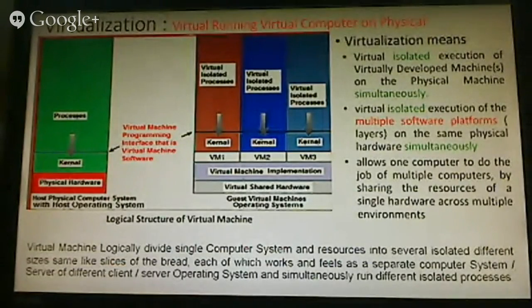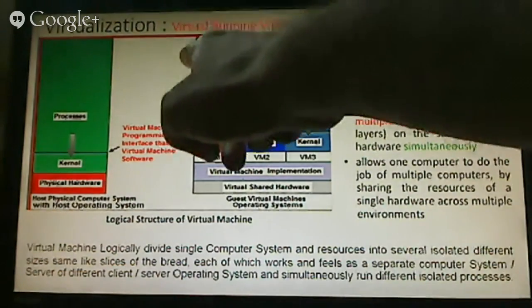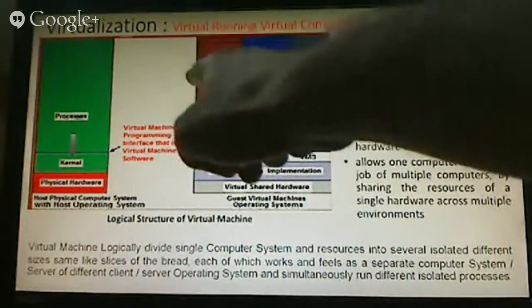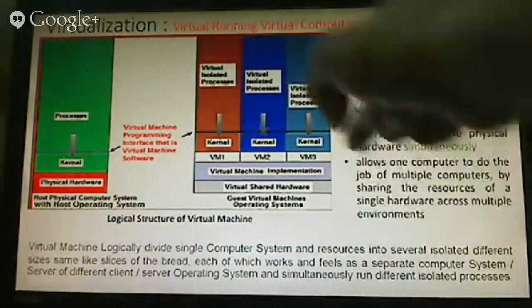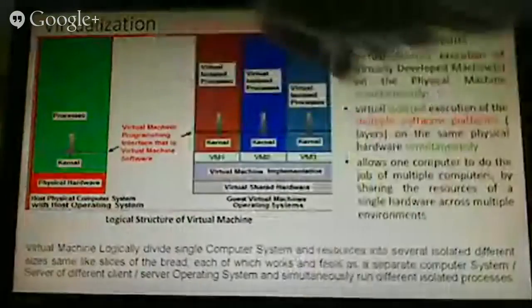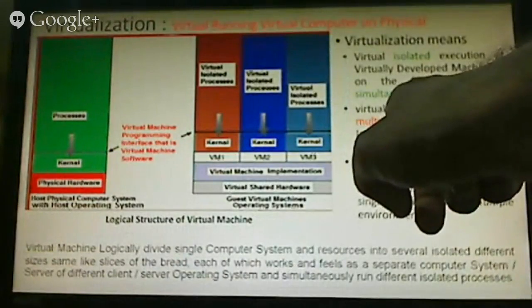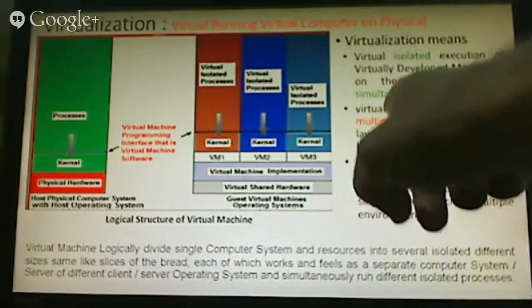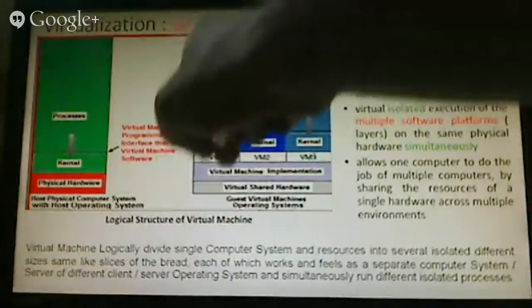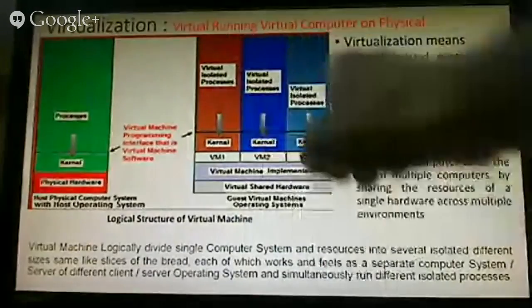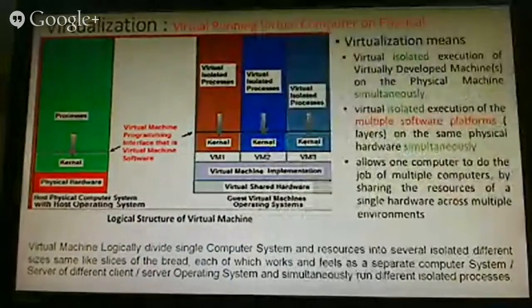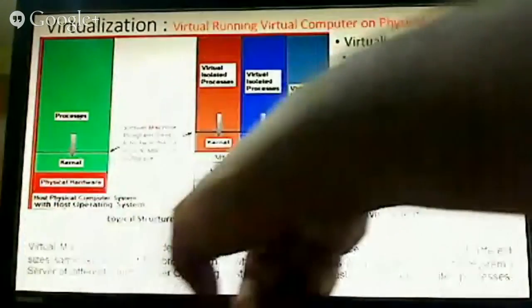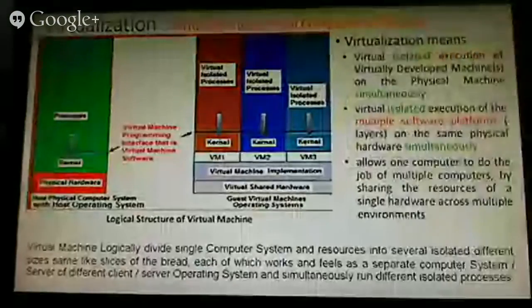So what is virtualization? Virtualization means virtual isolated execution of the virtually developed machines on the physical machines simultaneously. Another way, it is a virtual isolated execution of multiple software platforms on the same physical hardware simultaneously.